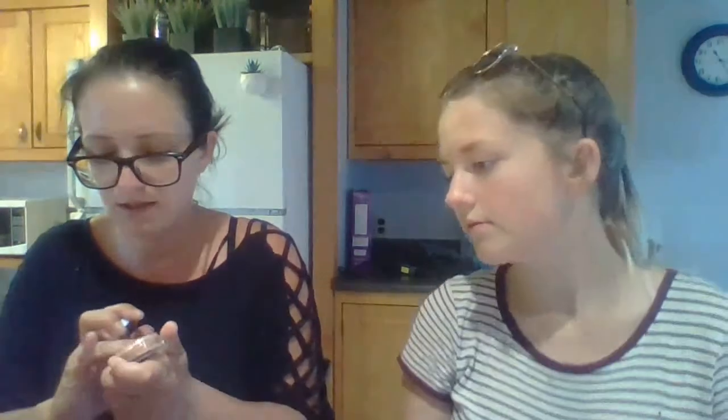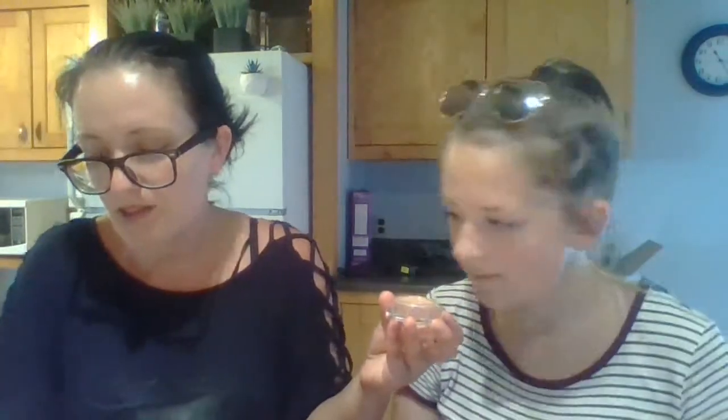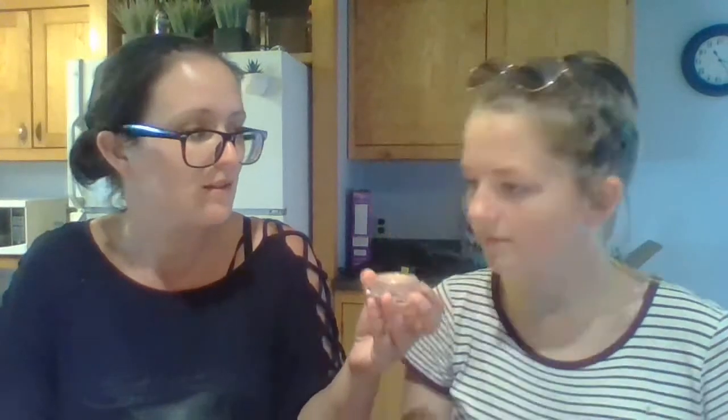Gingerbread Donut is next. Heavenly Golden Gingerbread, Spiced Donut, and Vanilla Bean. That smells delicious. It smells like coffee. It smells like vanilla bean frap. It does kind of smell like Starbucks. If they had a gingerbread donut drink at Starbucks, that's what it would smell like. Starbucks is so good.